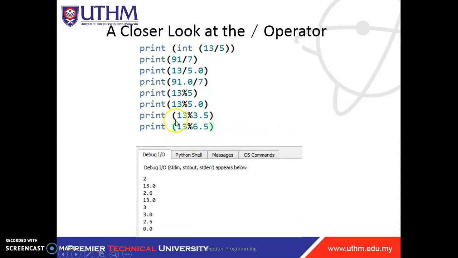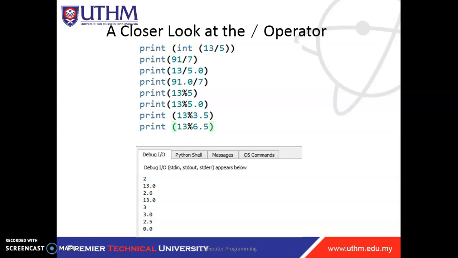Okay, so a closer look at the operands. Let's say you print integer 13 over 5. You need to try to type this at your computer, and then read through one by one and check why it happens. So 13 divided by 5 is 2 times 5, you have a leftover of 3, so how much is it? 2 point something, right? You are getting the integer, so it will not give you the 2 point some number. If you press a calculator, it will give you 2 point something. But with integers, you take only the integer number, so you take only 2. You throw away the decimal point. It will not become 3. Even if it is 2.9, it will show you the integer 2. It will not become 3.